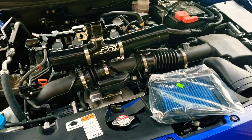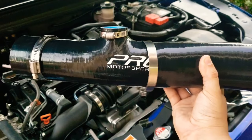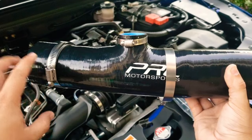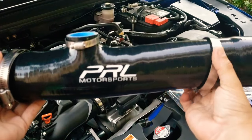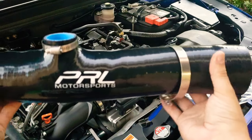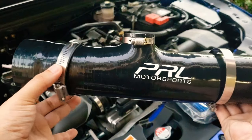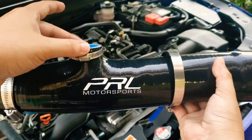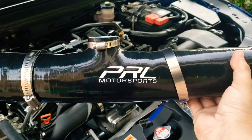Alright guys, the first thing to prep the intake hose: go ahead and put in the secure brackets, one on each side. The one that's open much wider — where the wider tube is — that's where I put that one, and where the thinner tube is I put the smaller one. And this one here is where the flange is gonna go, so you want to do that first.